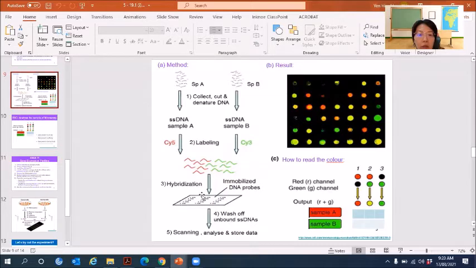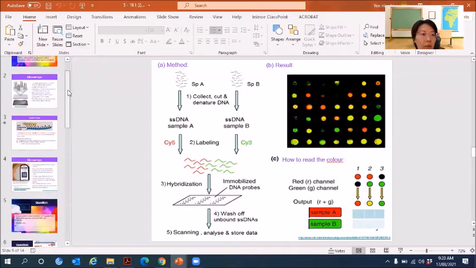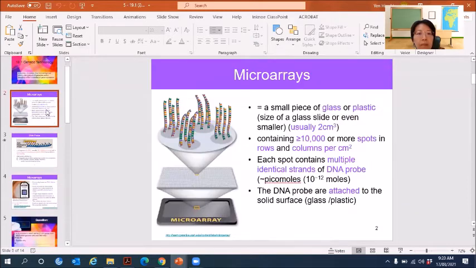So this is the microarray here. You must immobilize a single-stranded probe. Every probe in one particular spot. And every spot got a few of them, like what you've learned earlier on here. So the microarray has got a systematic location of the spots in rows and columns. And every spot, you will immobilize one type of DNA probe and multiple copies of the same type of DNA probe.